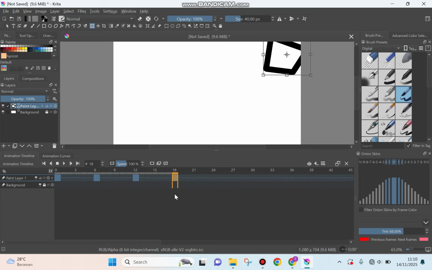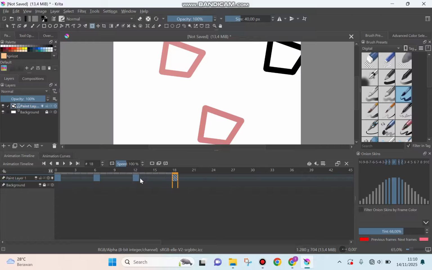After that, if you would like to preview, or trace the movement of this object, you can click the onion skin in Paint Layer 1. This will show the motion, or the previous movement, of this object. For this timeline at frame 18, previously this object moved from here to here.